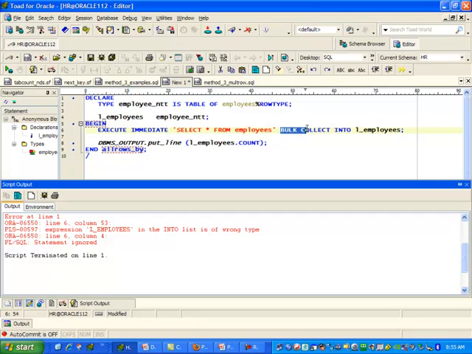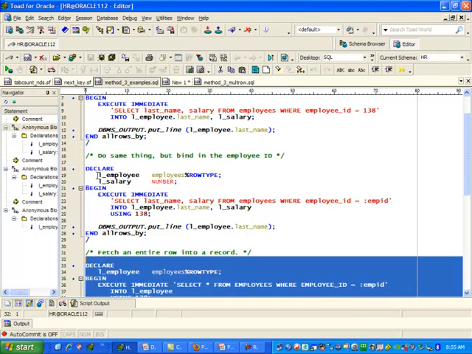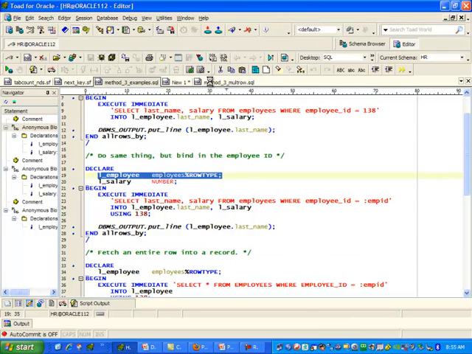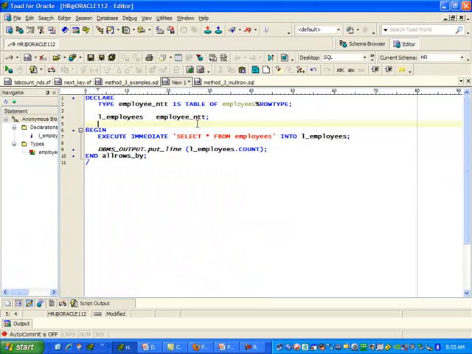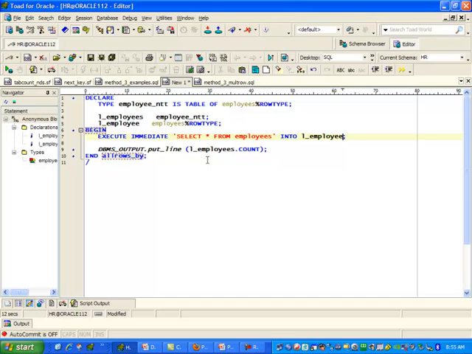In fact, here, let's do this one more time. Let's get rid of the bulk collect. Let's have just one record. And let's look at another kind of error that you get. If I have a single record right here, and I try to fetch into that one record, let's see what happens then. Oracle says, look, I tried to get multiple rows, but you said you wanted a single row. SELECT INTO, or EXECUTE IMMEDIATE INTO, is an exact fetch, one row. And this returns more than the number of rows. So you'll get that kind of mismatch.